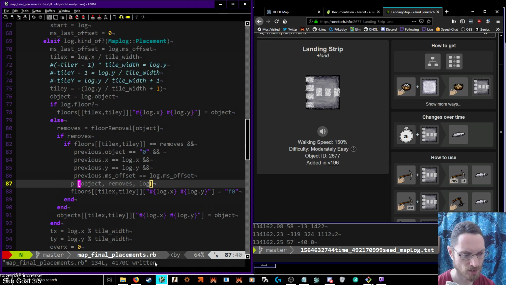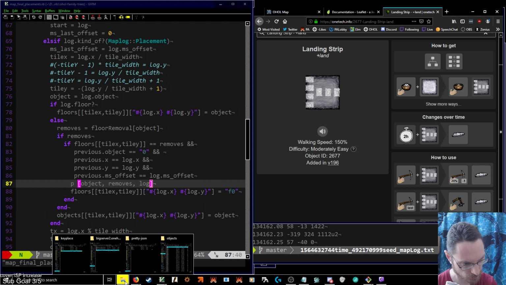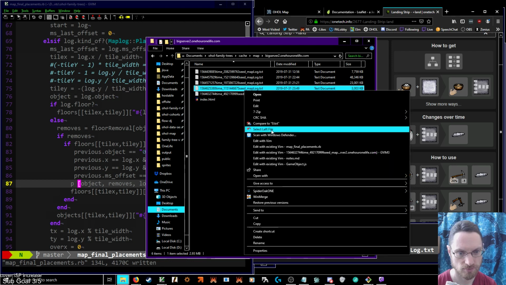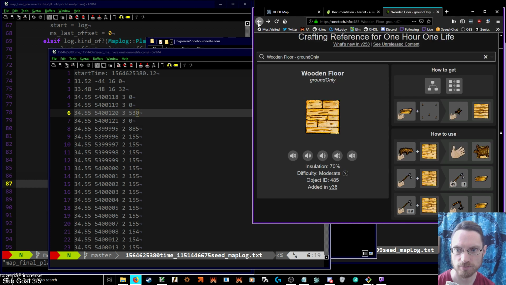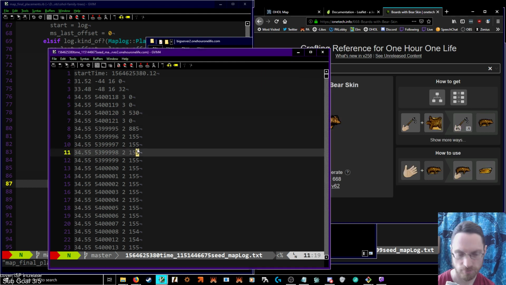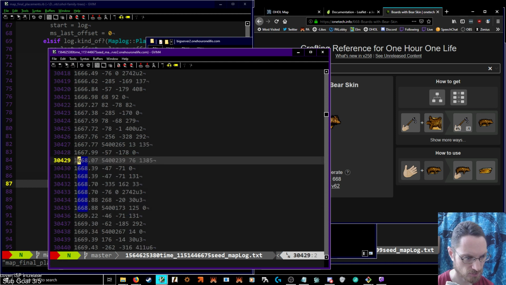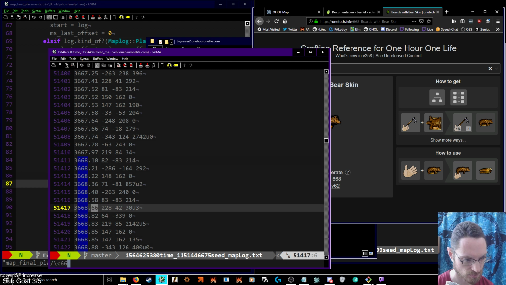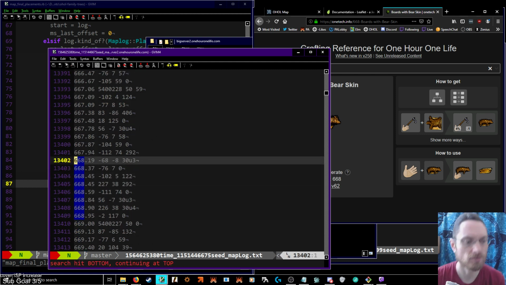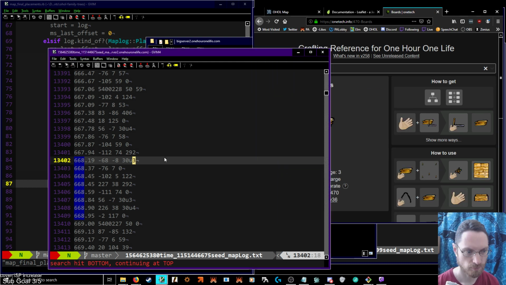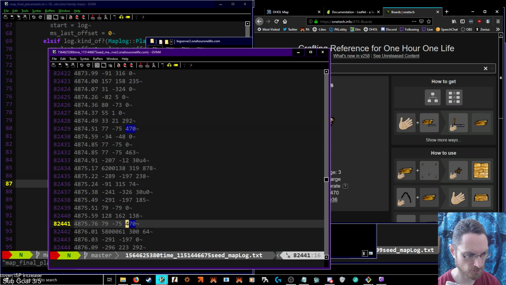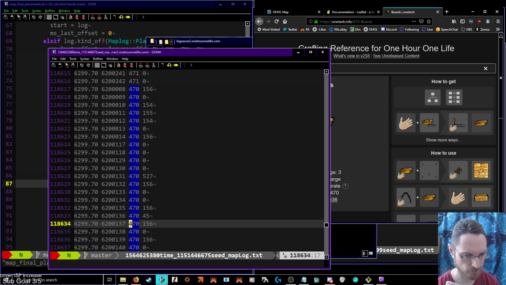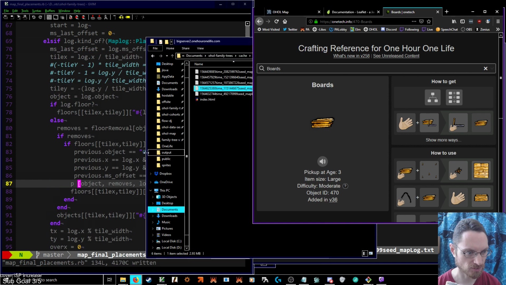Not in that file. Do we have reason to believe it should be in that file? It wasn't a very long arc. I wouldn't necessarily expect a bearskin rug. Six, 6, 8. Okay, and the others are going to be harder to find because you got things like boards, a little bit more likely. But I don't see the immediately preceding. That's tutorial stuff. Yeah, so this is just not a good example.